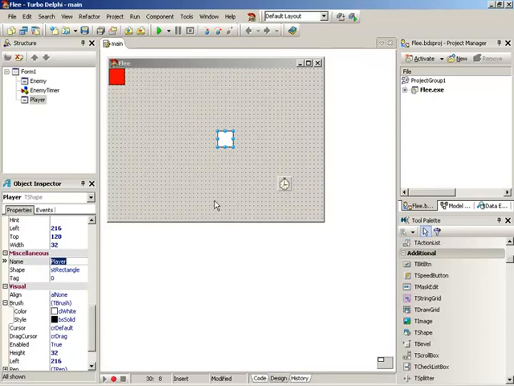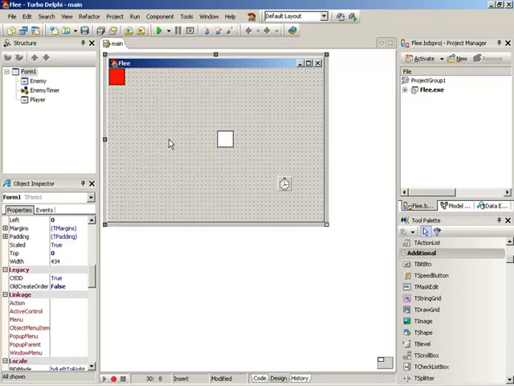So we have a player. Now this time around, I don't want the player being controlled by a timer, because then the game's all automatic. There is no interactivity between the player of your game and the game itself, the player that is on the screen. So what we're going to do is show you guys how your mouse can move this object around. All right, and the two key words are mouse and move.